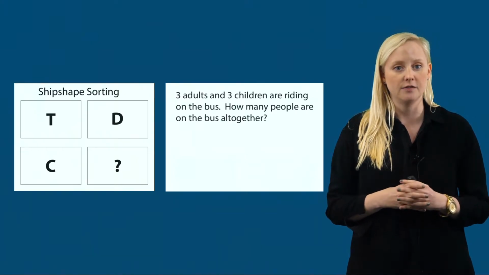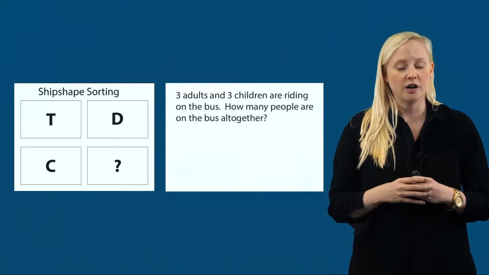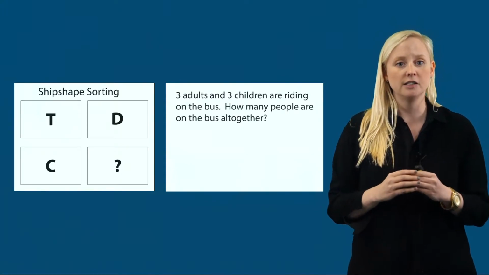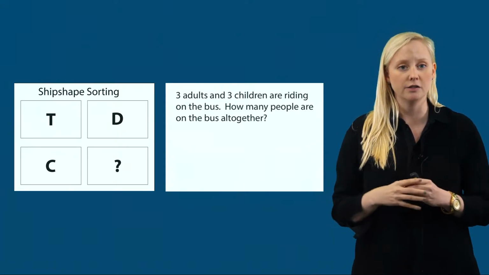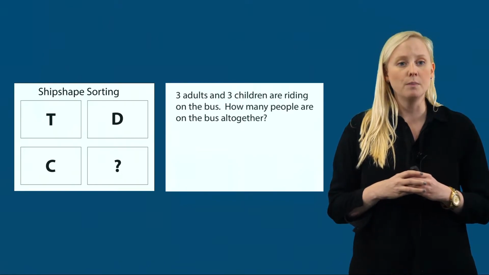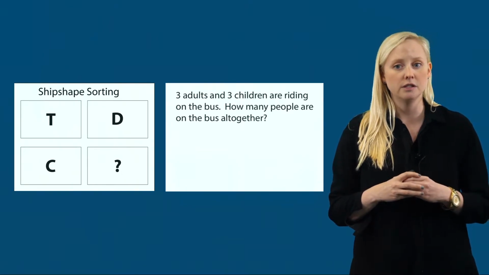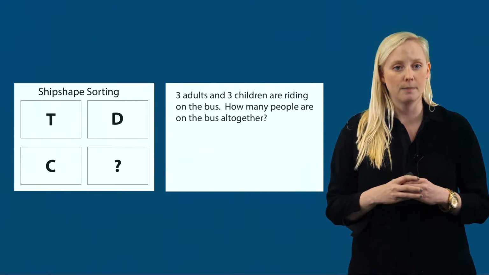So after the teacher starts the timer, the student or students, depending on whether it's an individual or group intervention, will start the activity with 1 flashcard up at a time. The teacher will present this first sorting card to the first student. The student will place the sorting card in the total, difference, change, or question mark box.